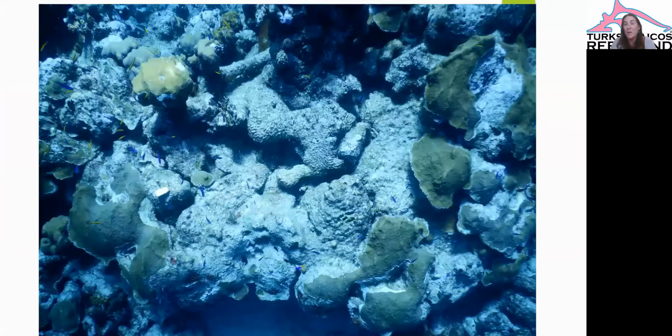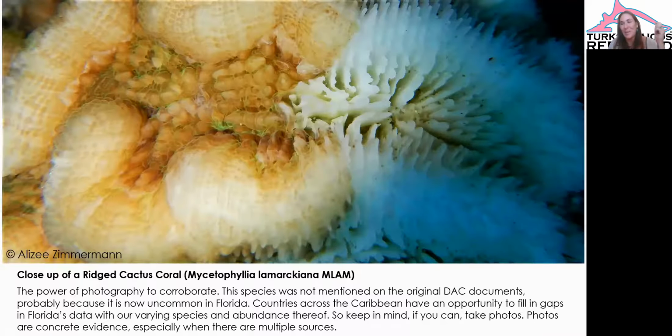An example of how to take photos. So I will admit this photo right here is very typical of an obsession that came upon me with taking those very zoomed in macro shots where you're able to really see that progression line and the healthy versus denuded skeleton. And as wonderful as this photo might be, it is not as useful in the long term when we want to look at how an entire reef area might be changing.